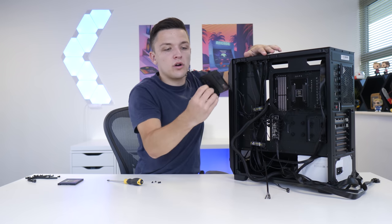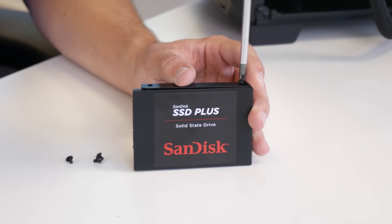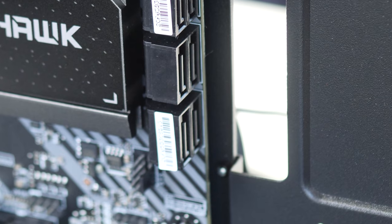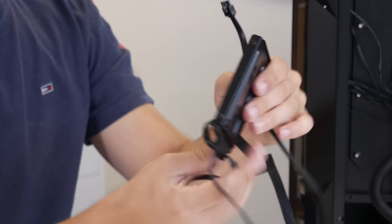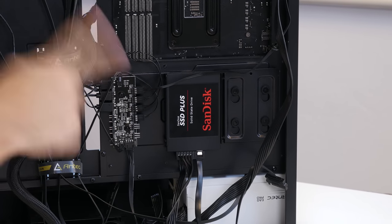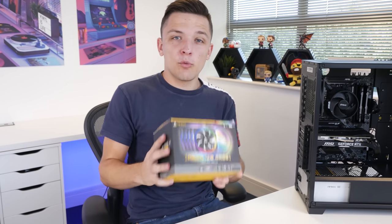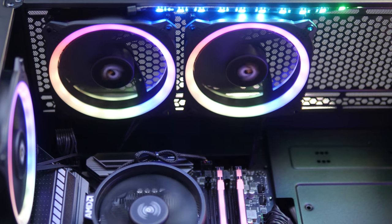We're going to remove one of the SSD mounting brackets on the back of the motherboard plate, secure our SSD drive into it, and plug up a SATA data cable to the drive — that's the one that comes included in your motherboard's box. Same goes for your power supply's SATA power connector. Then we slide the drive back onto the motherboard tray. All that really leaves us to do then is plug up a 6+2-pin GPU power connector. I also mustn't forget we've got some optional Antec 120mm fans from their Prism range, which are just going to add a little something to today's build.